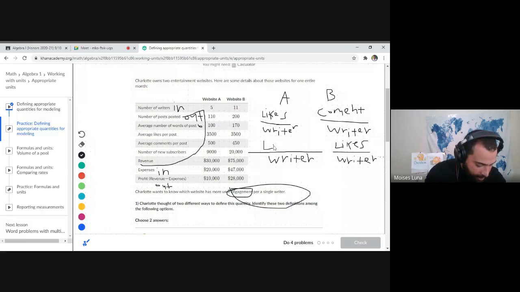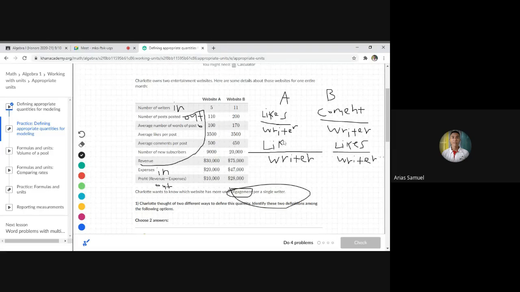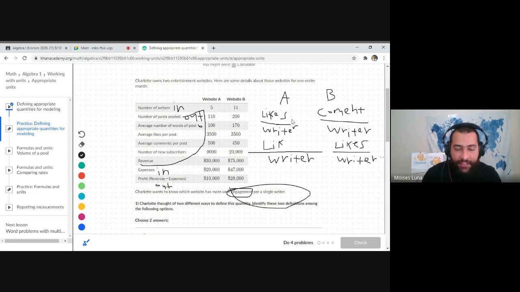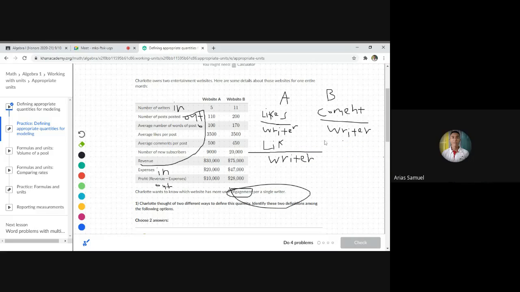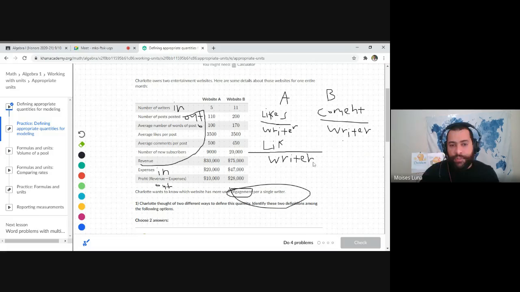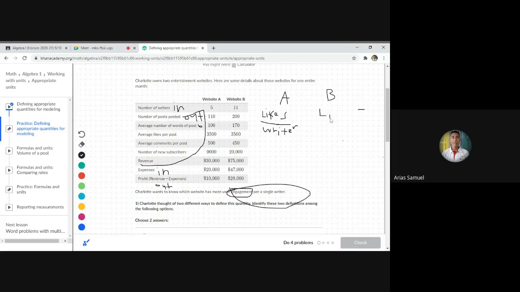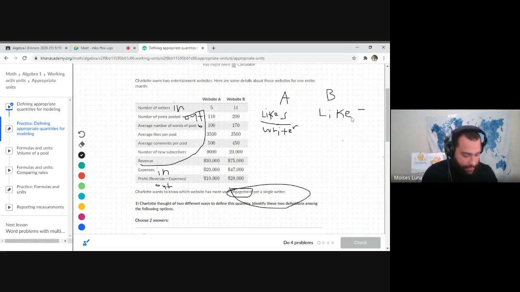What you said is what? I said likes per writer is 77,000. Okay, yes, so that's website A. Now you have to do likes per writer again. Delete on B, you have the opposites; you have to have that on the top. Oh, okay, you mean likes per writer on the top. Yes, from both, because you need to compare likes per writer for both websites and comments per writer for both websites. You did it first, and I did it second. I just put the comments per writer first.